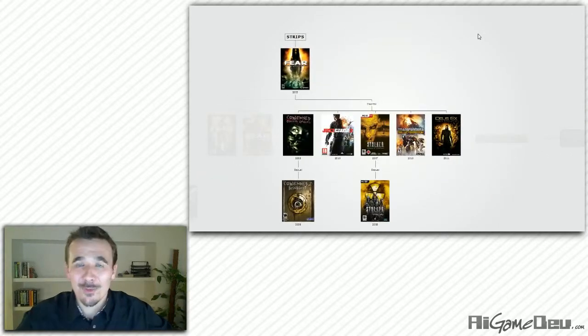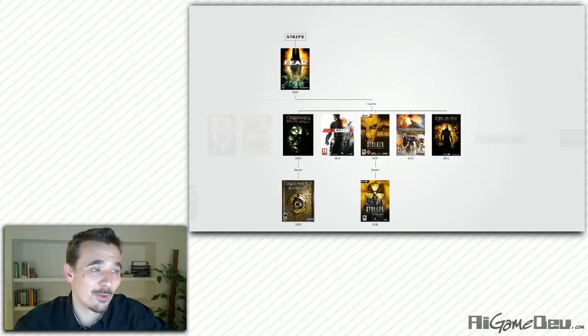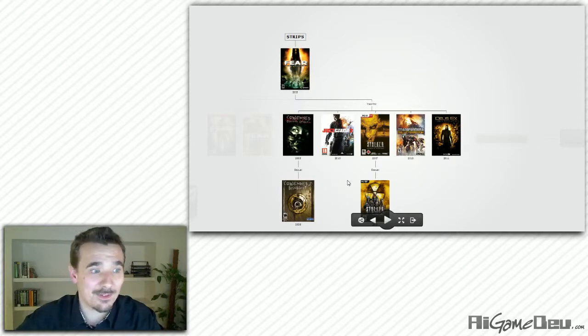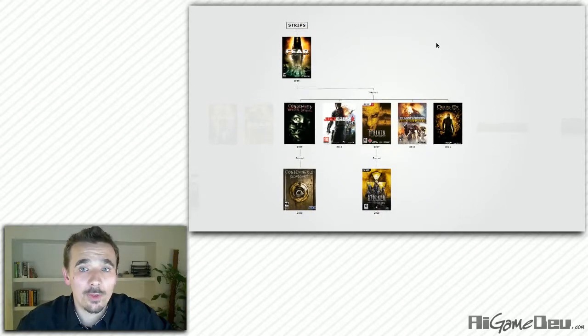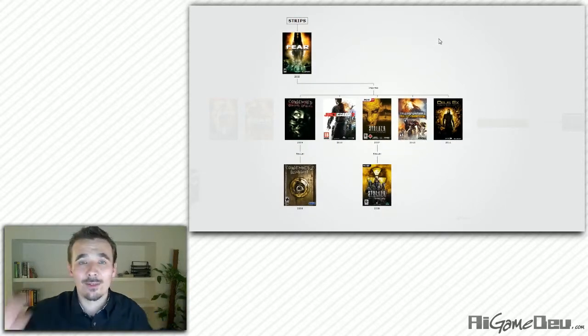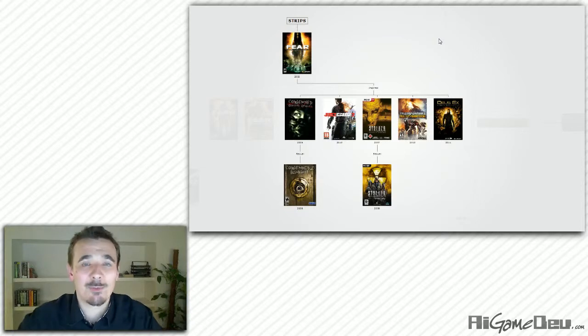So that particular implementation was well documented by Jeff Orkin, and it spawned a bunch of other games that were inspired by it, and two of those were internal to Monolith, like Condemned and Condemned 2, which I also believe used similar or the same code base, STRIPS-based also. Then there's a couple other titles, including the Stalker games, that were also using planning. And Stalker uses hierarchies of STRIPS planners to drive character behavior.